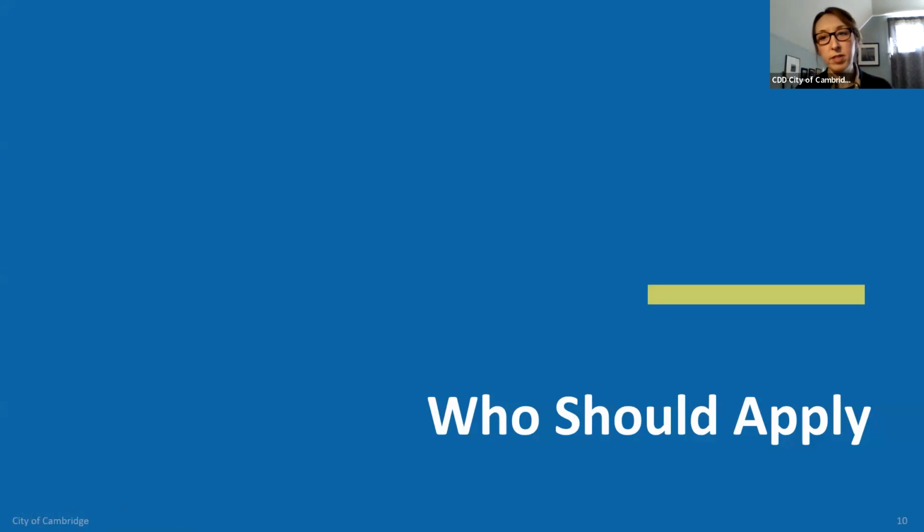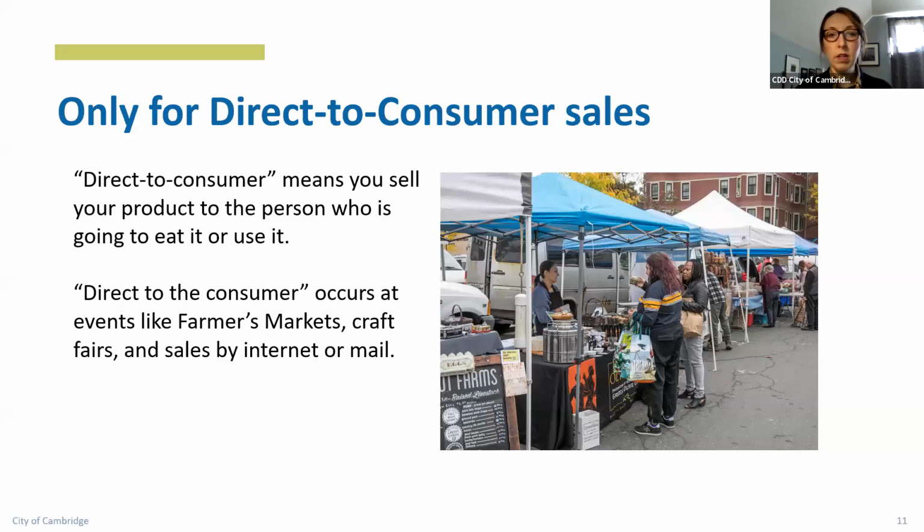Who should apply for this particular cottage food operations permit? Cottage food operations permits are strictly for people who want to conduct direct-to-consumer sales. And direct-to-consumer sales just simply mean that you are going to sell your product to the end person who is going to actually eat it. Direct-to-consumer sales can often occur at events like farmers markets, craft fairs, or even sales by the internet.